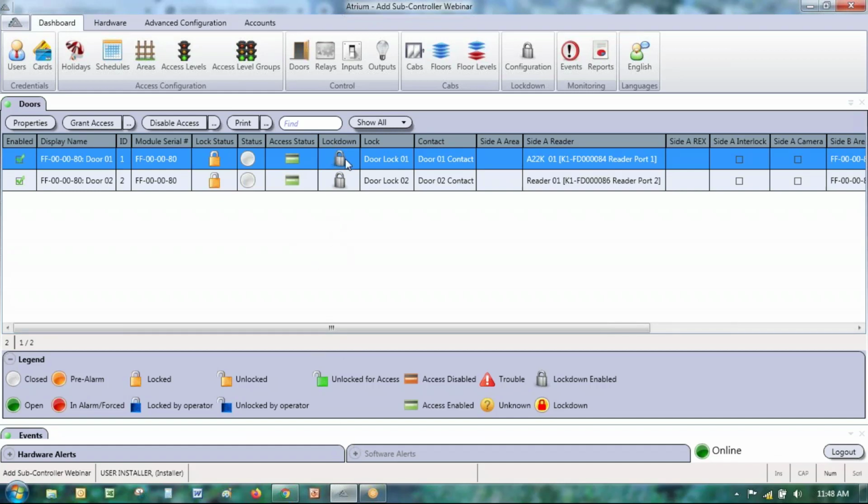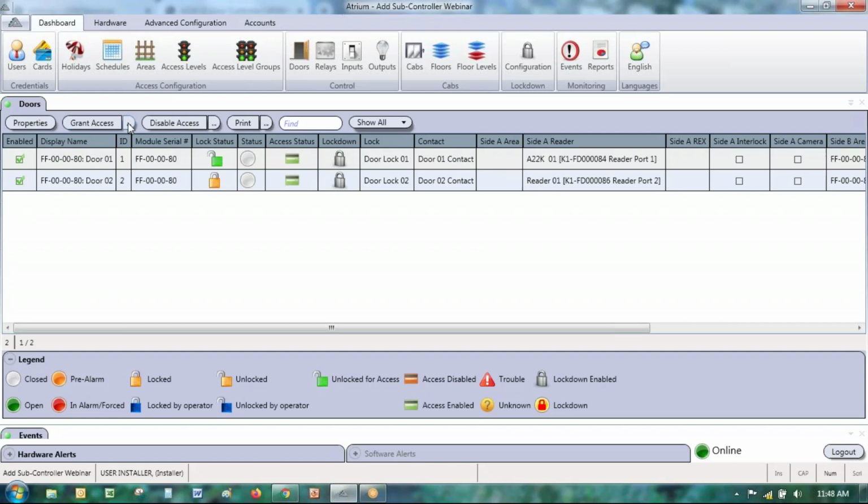So high priority. When you're doing lockdown configuration, what is the status of the lockdown? Is it activated? Is this door part of the lockdown configuration? And some more information that we see here, some text that we will find in the actual door menu. So the status of our doors, interacting with the door to grant accesses, use these options here.